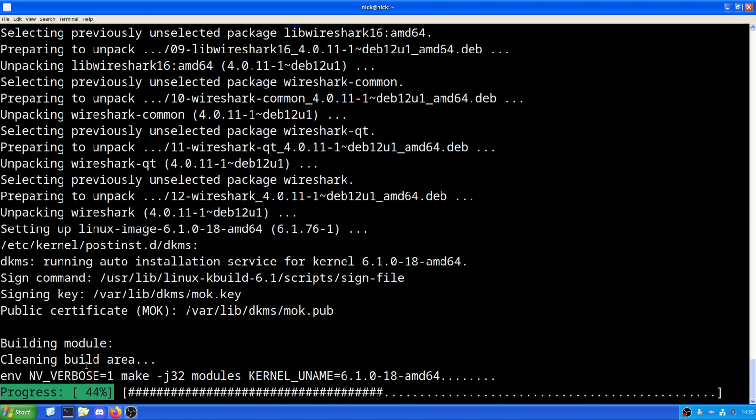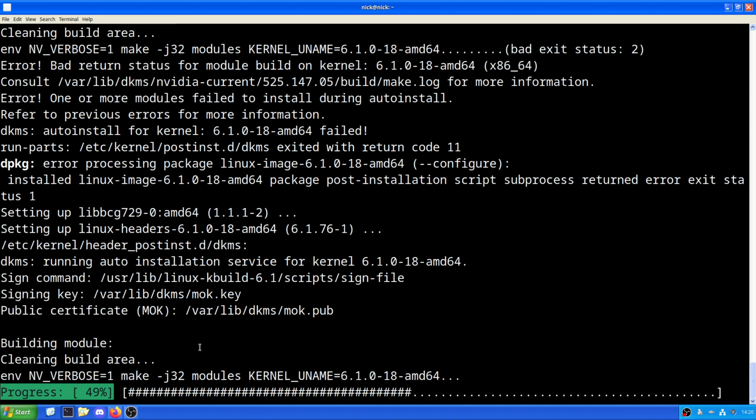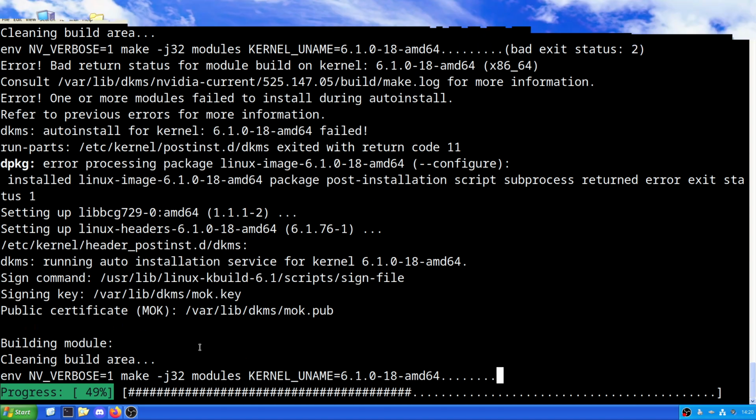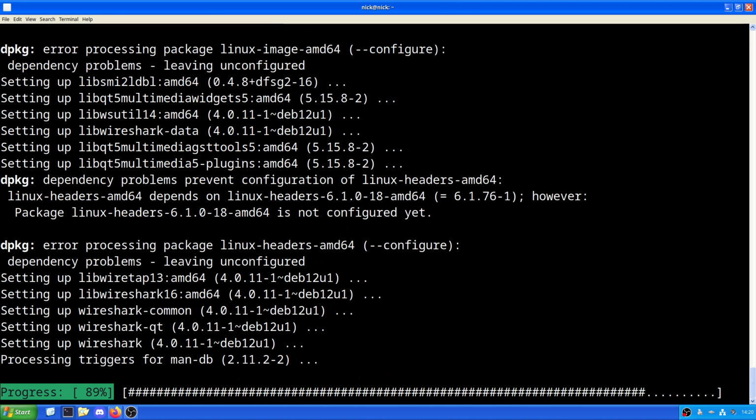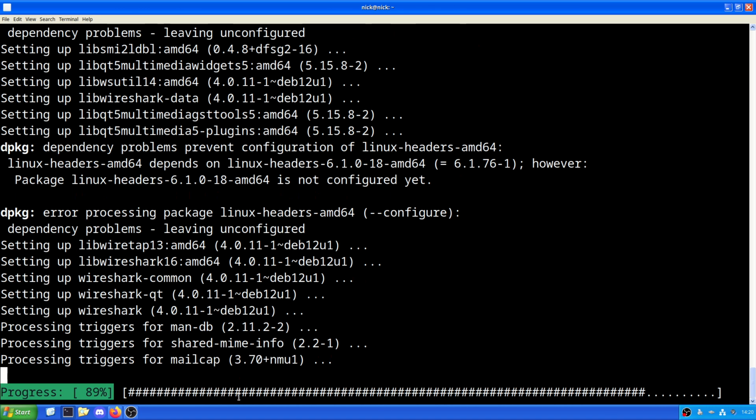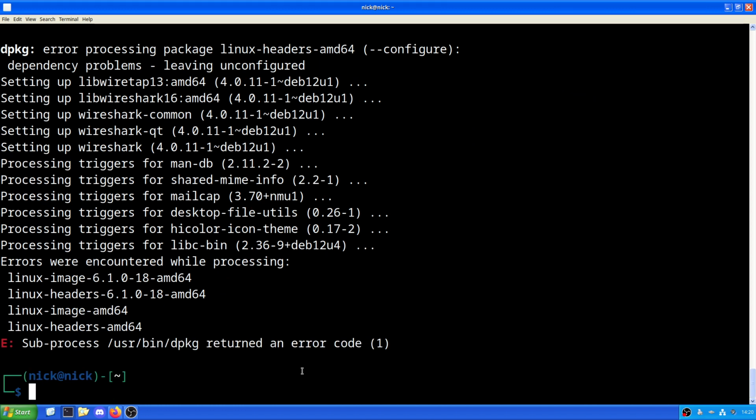What we're just doing here is waiting for this to install. Again, how long it takes does depend on your system. For me, it's using all 32 of my cores, which is not taking too long, hopefully, but it very much depends on the capabilities of your system. I was going to say we're about to sit and wait, but no, that's nearly done. This is a problem I need to fix.